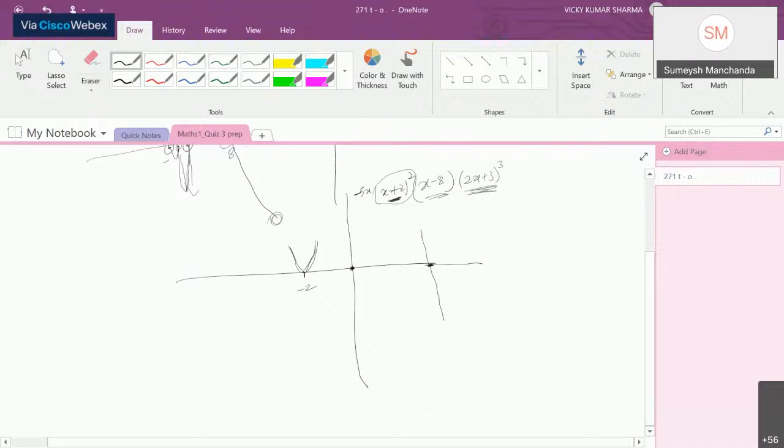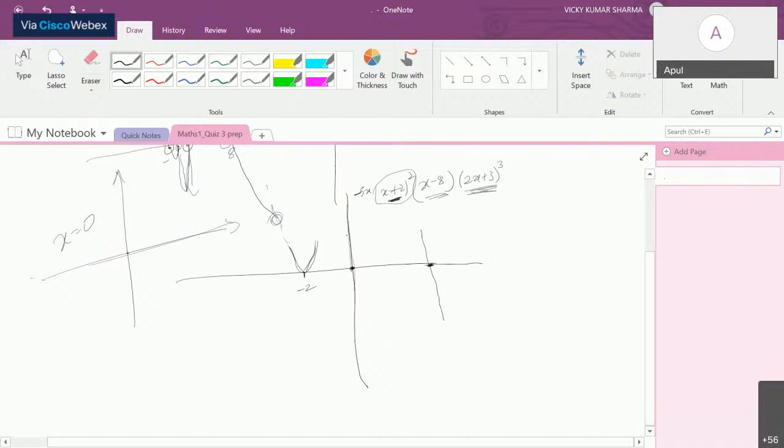For x equals to 0, what would be the shape of the line, please? It is the y-axis. It'll pass through the origin. Sir, please draw in the same graph. Okay, fine. So for x equals to 0, it's going to be the y-axis, something going to be here.